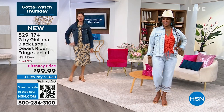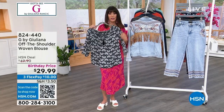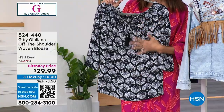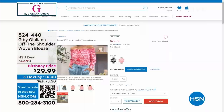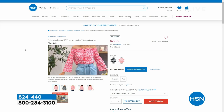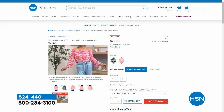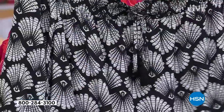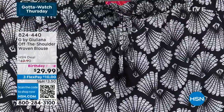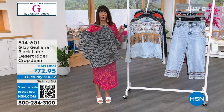Still coming up — the hanger doesn't do it a lot of justice, but this is the off-the-shoulder blouse, briefly mentioned already and so popular. All the smocking around the neckline on this one. It comes in black and coral rose. Today we have it marked down to $29.99 at 824-440. See that beautiful fan design that runs throughout — we originally sold it for $50. It's another one of those great birthday surprises.